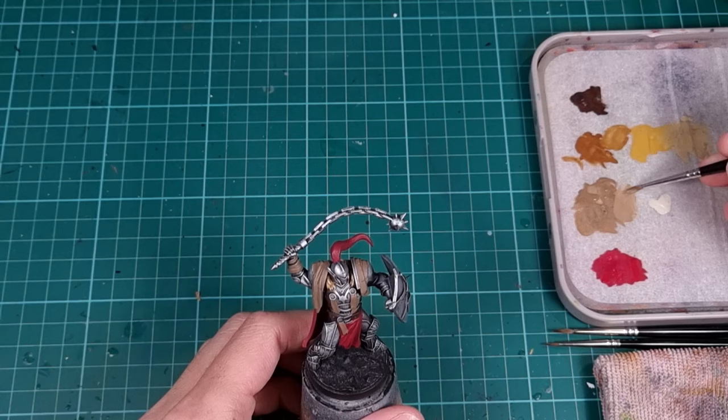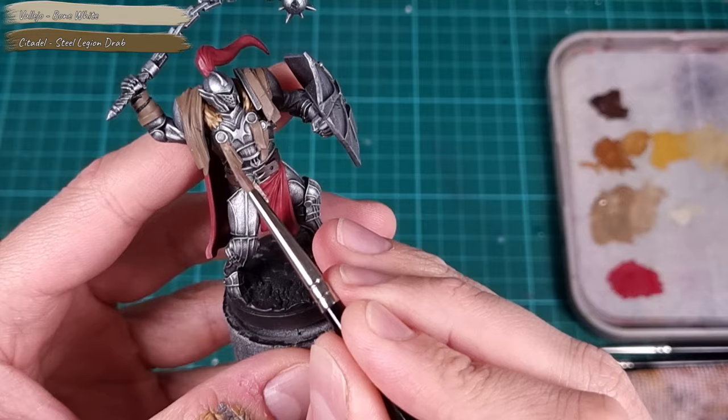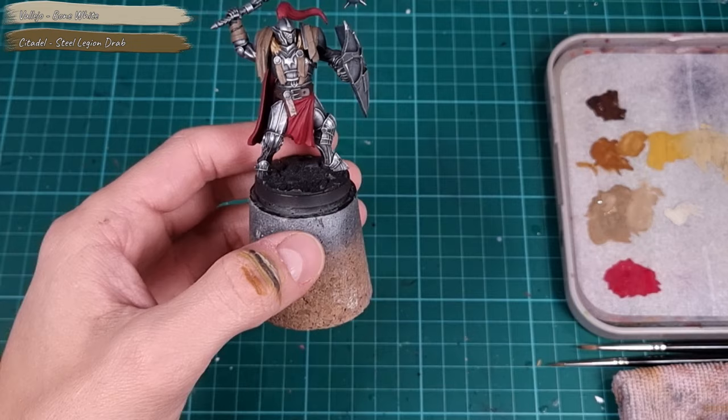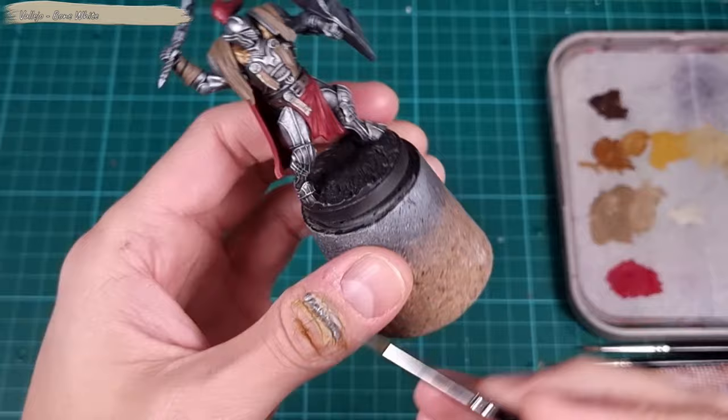I use a mix of steel lenient drab and bone white as a layer on the parchments, avoiding small areas to create some kind of dirt. I also avoid the less exposed areas. Next, I use pure bone white for highlights, going along the edges. This process is applied to all the parchments.